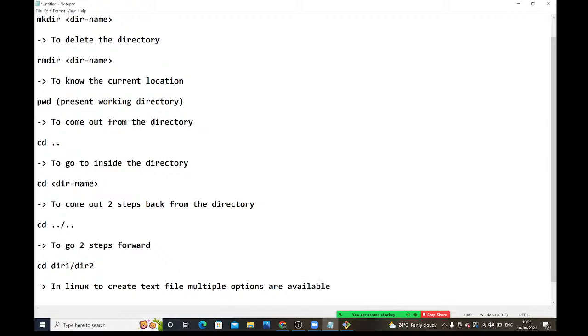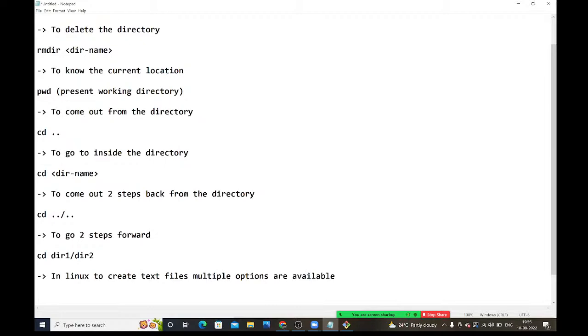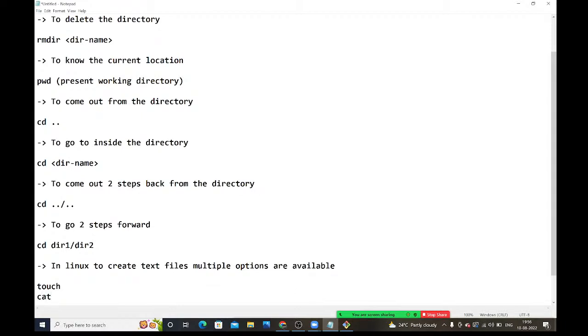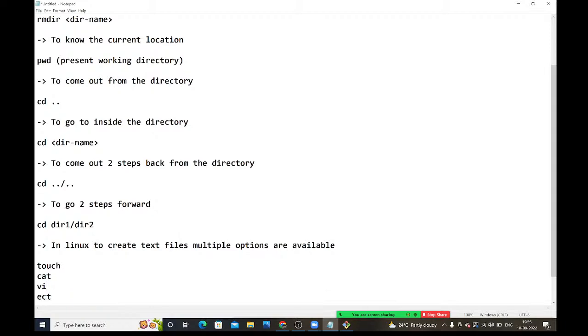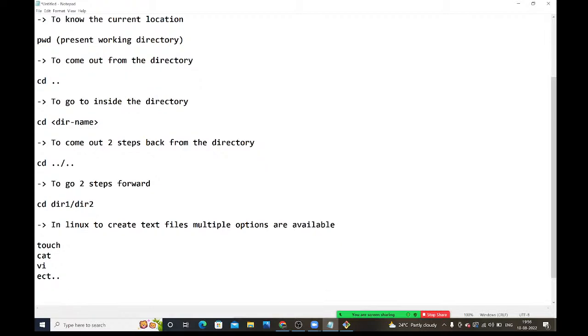In Linux, to create text files, multiple options are available. What options? By using touch command we can create, by using cat command we can create, by using vi also we can create the files. Like this, multiple options are available to create the files inside Linux. Now we will see one by one, when we will go for touch, when we will go for cat, when we will go for vi.